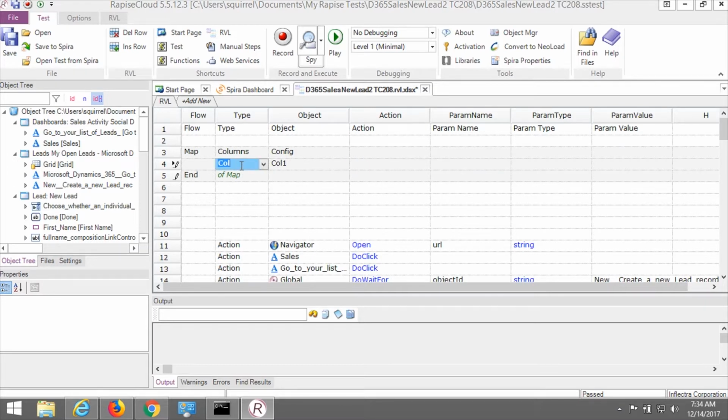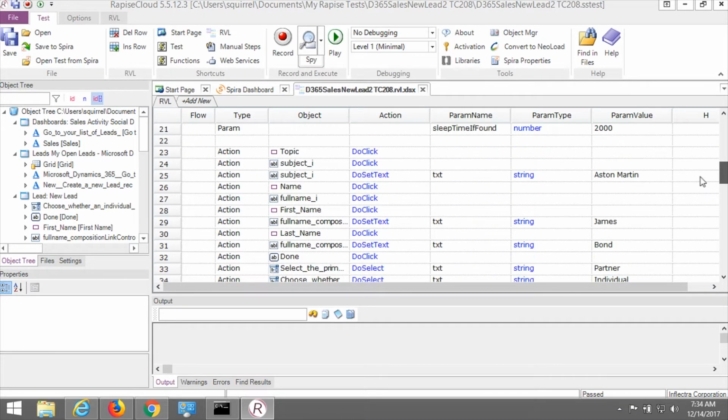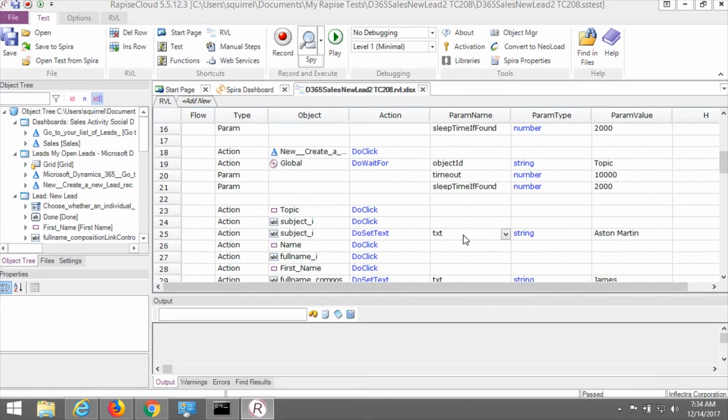Let's name the column topic and set a value pen-gun, for example. And now I scroll down to the line which enters the value and select config as a type of my parameter.